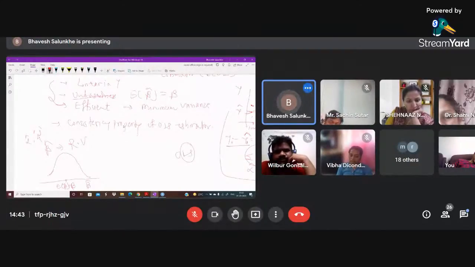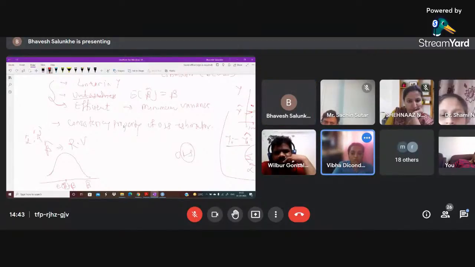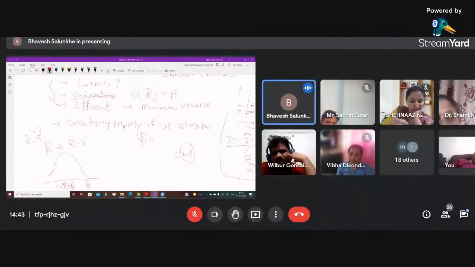Now, can someone tell me what is beta? The true value of the population parameter. We don't know that, but this estimator has a property. The beta hat estimator has a property which says that on average, if you average the values of beta hat from different samples, that average will be equal to your true population parameter, even though we don't know beta.